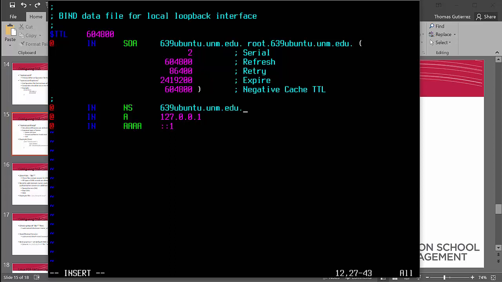And then we'll change our A record, our IPv4 record pretty much, to point to this server's IP address, 192.168.0.10. And then we'll delete the quadruple A record since we're not using IPv6.